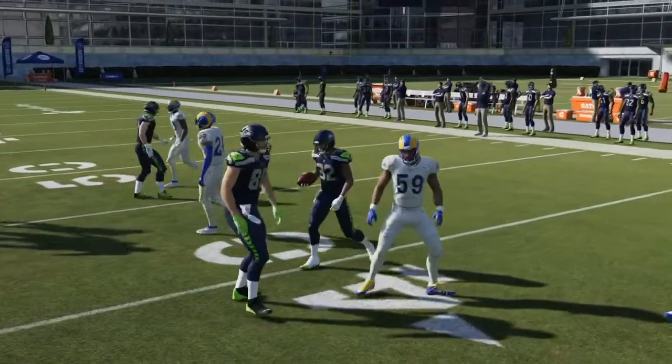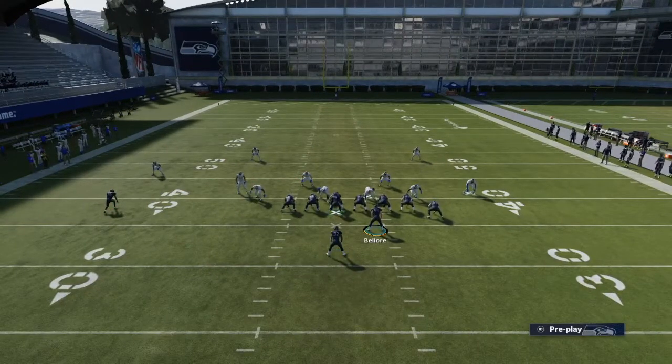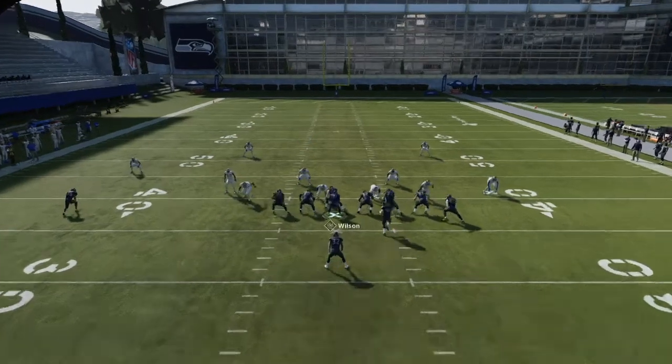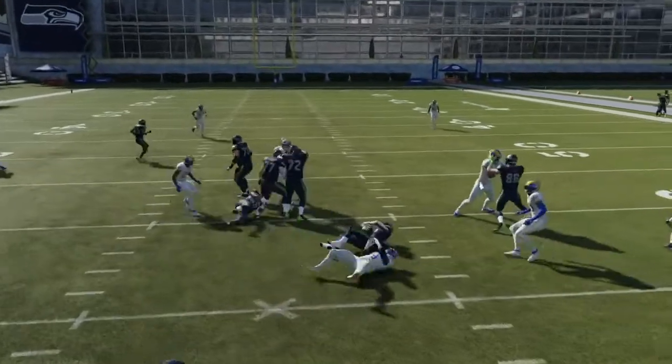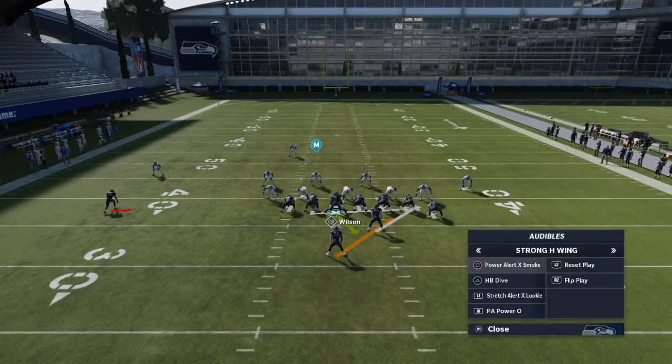And I like to take a look at the box, see what I have as far as the numbers go. So for something like this, the defense is spread out a little bit wider, so I'd probably go down to a halfback dive, you know, audible down. You see Aaron Donald just absolutely destroy me right there. But you got the dive, and then I also like this little power alert.